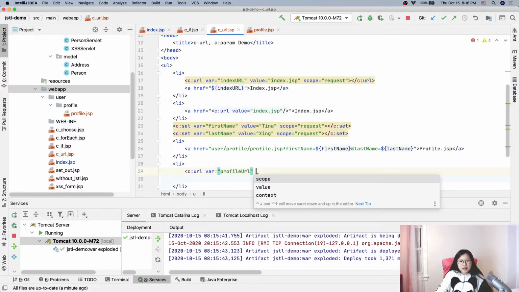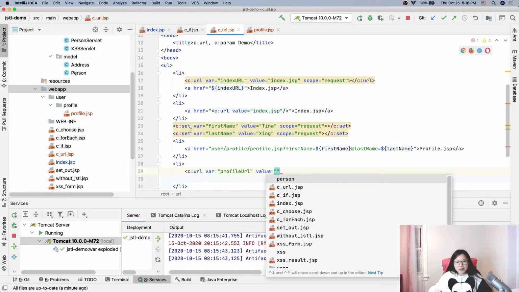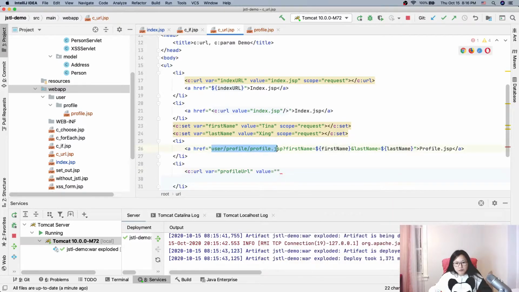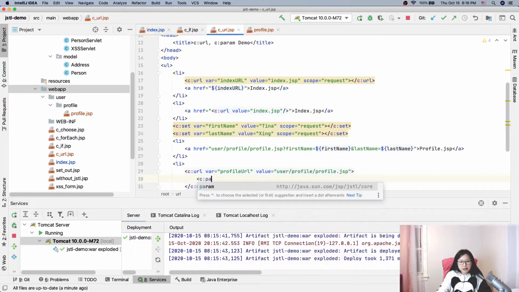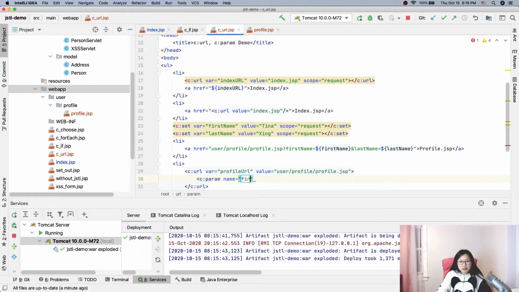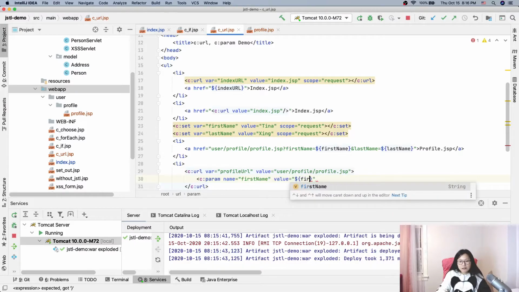Okay, and then we will give it a value. Value is here, this one. Okay, and now if we want to have a parameter, we can use c:param, name first name. Okay, and then the value is the first name.